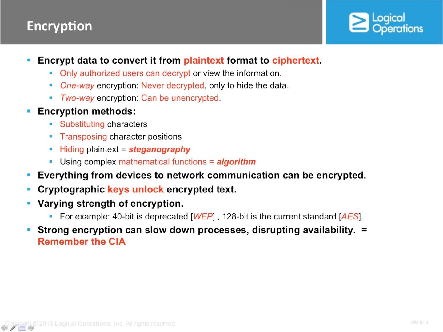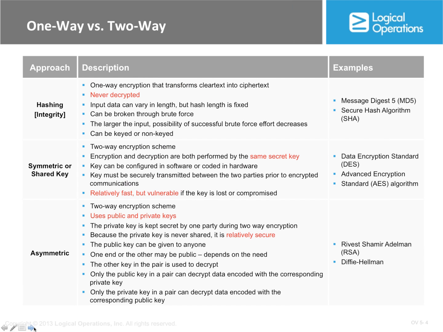The stronger the encryption, obviously, the harder the system or the system of systems has to work, which is going to slow down processing and tilt your triad out of balance. You're going to bring down availability by using stronger encryption. But if the data is of such a sensitive level that it warrants stronger encryption, then I would indicate that yes, you've considered and you've balanced the triad.